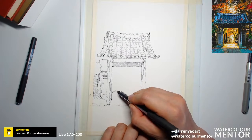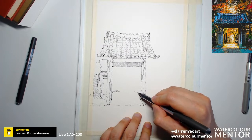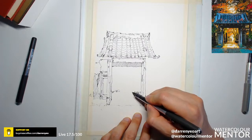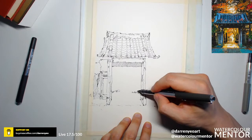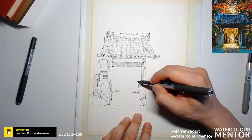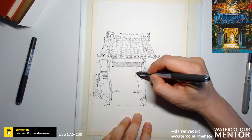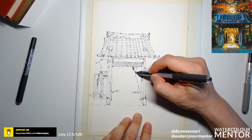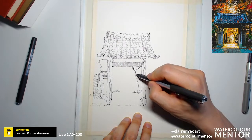We might have these little poles, bits of, I guess, wooden bars that just form the edge of the walkway. And what I really like about this area is that you have these trees, these dark trees that kind of bisect all that light, and so you can have some fun here. And because these are organic shapes as well, they don't have to be exact, because nature takes many different forms.